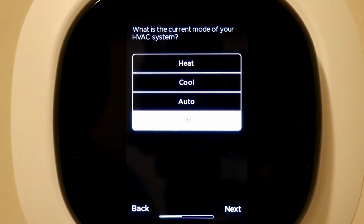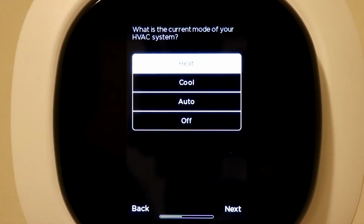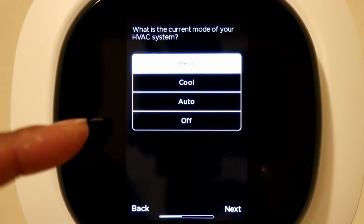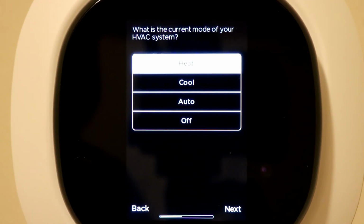So now it's asking what current mode do you want to use for your HVAC system. Right now we're at freezing temperatures, so I'm going to put the heat on and hit next. You could also do cool, and you also could do auto, where depending on the season, it will adjust those temperatures for you depending on the range that you set up for it.